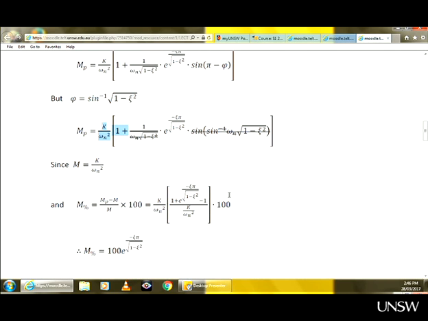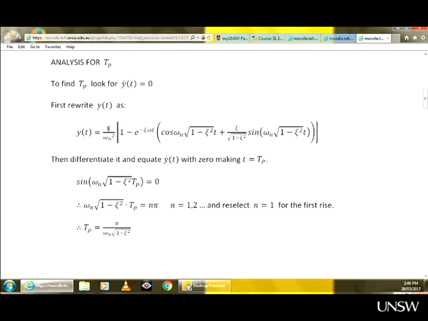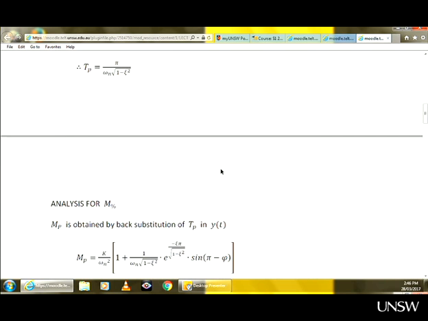That's the peak value. But we want the relative overshoot. So the value of the peak relative to the steady state value. Steady state value is this, k over omega n squared. This is the steady state value. This is what is left after the transient oscillations disappear. If you remember, there are other ways to find the steady state value by using the final value theorem. But just by looking at this equation, we see what the steady state value is.